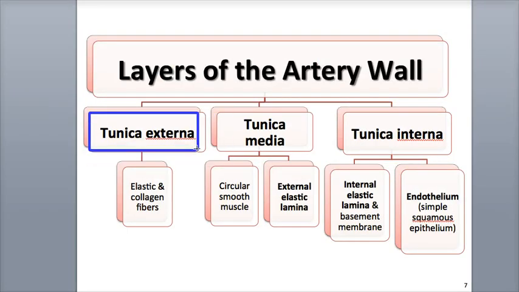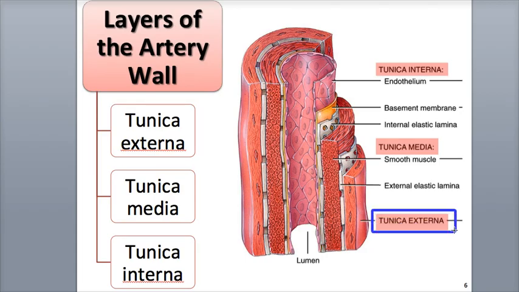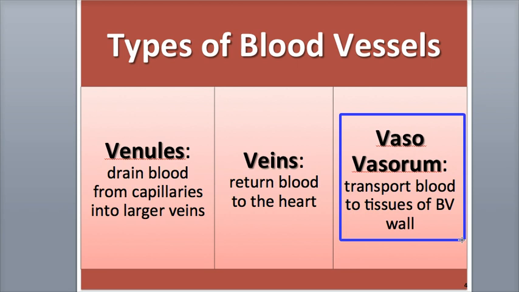The tunica externa, or adventitia, is the outermost layer of the blood vessel wall. It consists of protein fibers, including collagen and elastic fibers, that protect the blood vessel, but also help anchor it to neighboring tissues. The tunica externa also contains nerves, and in large vessels, its own network of small blood vessels, called the vasa vasorum. This is Latin for the vessels to the vessels that nourish the tissue layers of the blood vessel wall. New blood vessels grow through the process of angiogenesis, which is regulated by several peptide proteins.